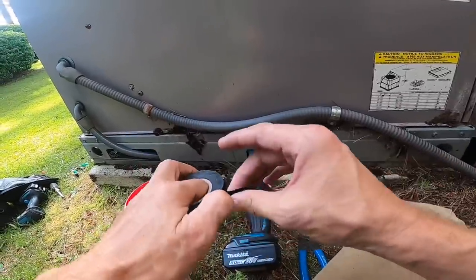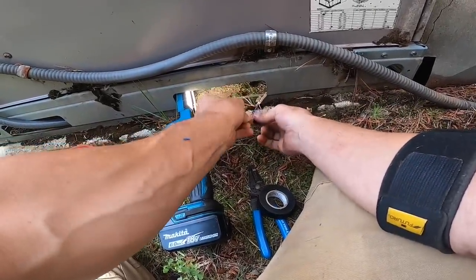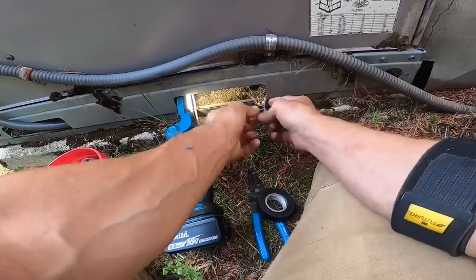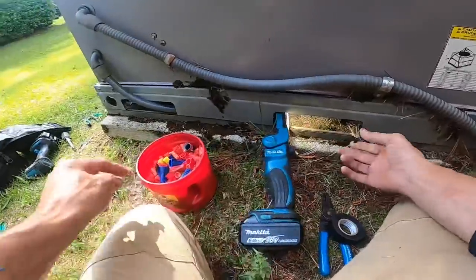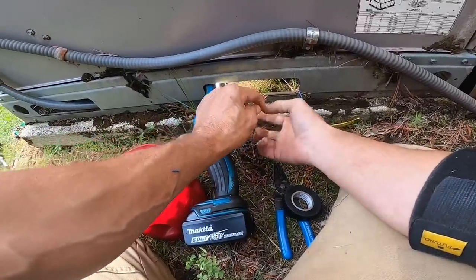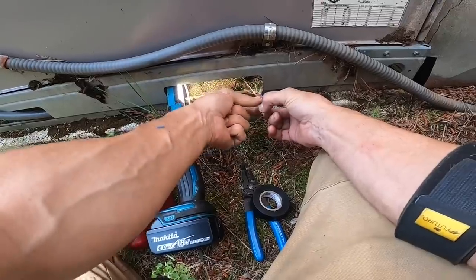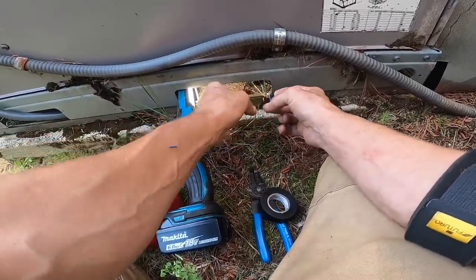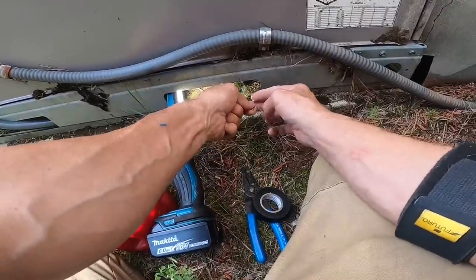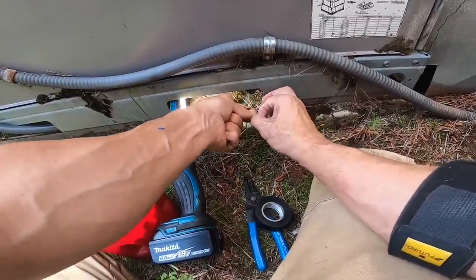Just understand we need to deal with whatever's been chewing on this. Yes. I guess I probably need to. If I was to take some real good screen wire, would a rodent be able to get through that too? Well, screen wire helps. If it's something like a mouse, if they're determined, they can get through it, but normally when they see that wire, they turn around. I guess I need to do every opening I've got underneath there, huh? That's on the base? Yes, sir.